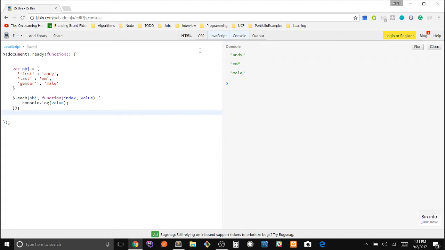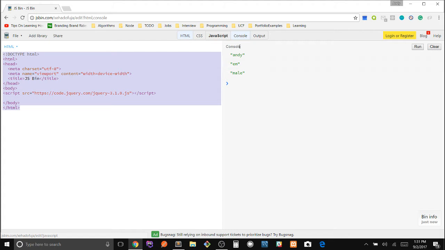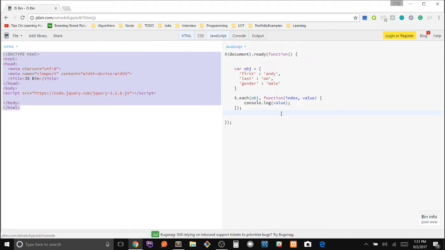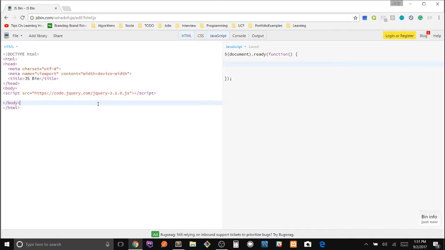One more thing I'm going to show you guys is how to loop through elements within a list.